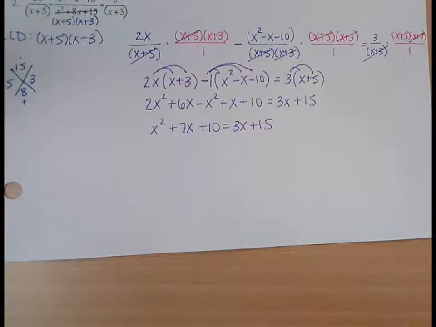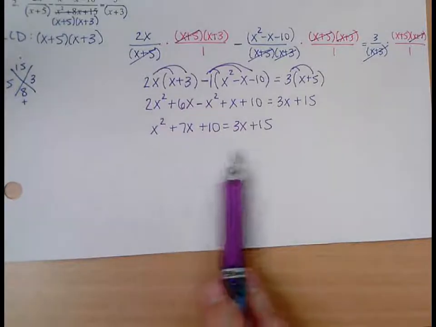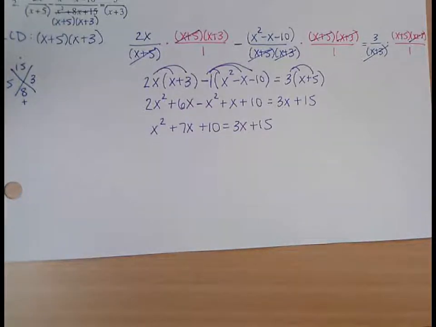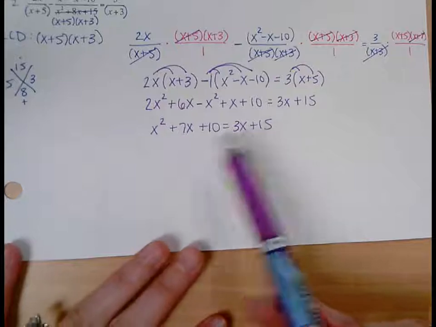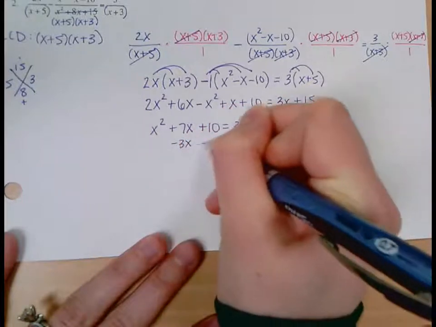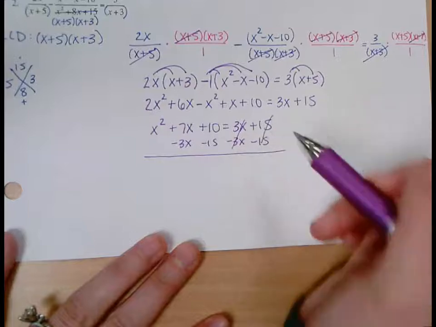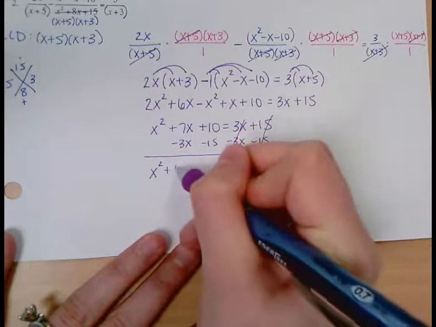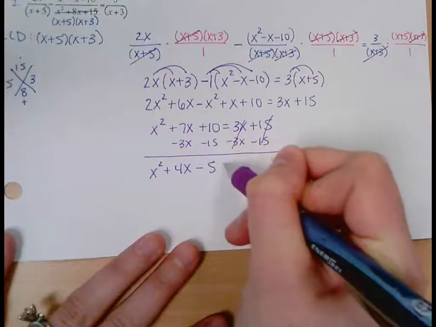Might help to identify what type of equation it is. It's a quadratic. So yes, but before you factor or use quadratic formula, before you do that, what would we have to do? We can't leave it the way it is right now. Yes, one side has to be 0 before you factor or use quadratic formula. So I'm going to leave the x squared where it is. I'm going to subtract 3x from each side and subtract 15 from each side to get the right side to be 0. So x squared plus 4x minus 5 equals 0.